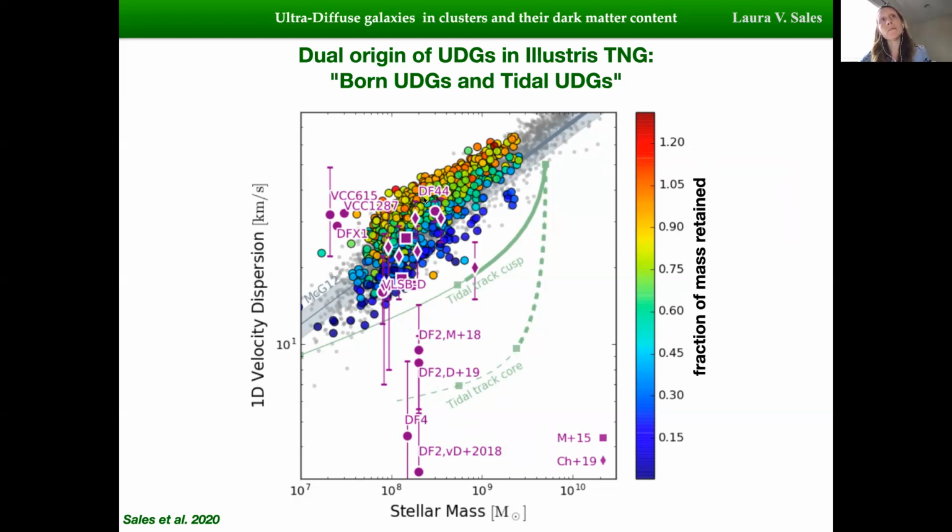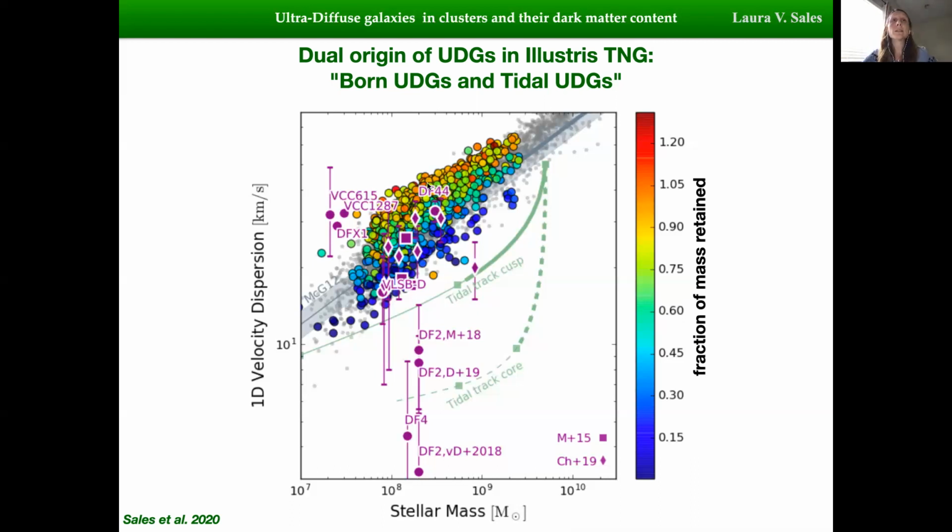in the upper envelope of this, and you know that they have not lost mass because the color is quite orange or red, which means they have retained their mass mostly. But as tidal disruption evolves, you will see that your UDG will start to drop and be somewhere in the lower envelope of this relation. All right. So the gray is showing all the galaxies that are in the clusters, but are really not UDGs, and we are only highlighting the UDGs here.